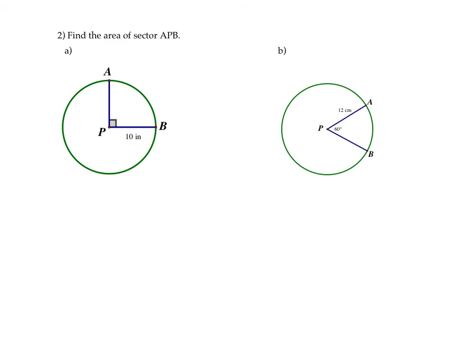Okay, for our final two problems, we're asked to find the area of a sector. And notice it says find the area of sector APB. So we're trying to find this shaded region. All right, so everything all the way out to the edge of the circle, and including every little bit in there. Okay, the area of a sector, the formula is similar to that for arc length, but remember, we're taking a fraction of the area of the whole circle.